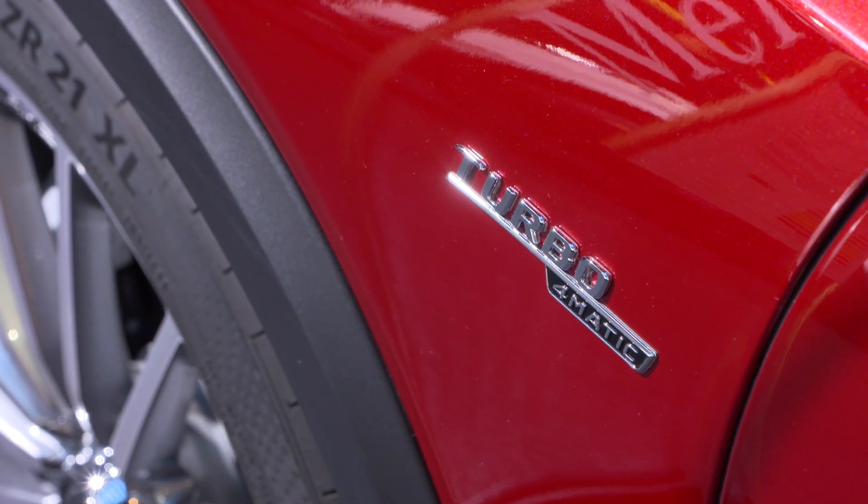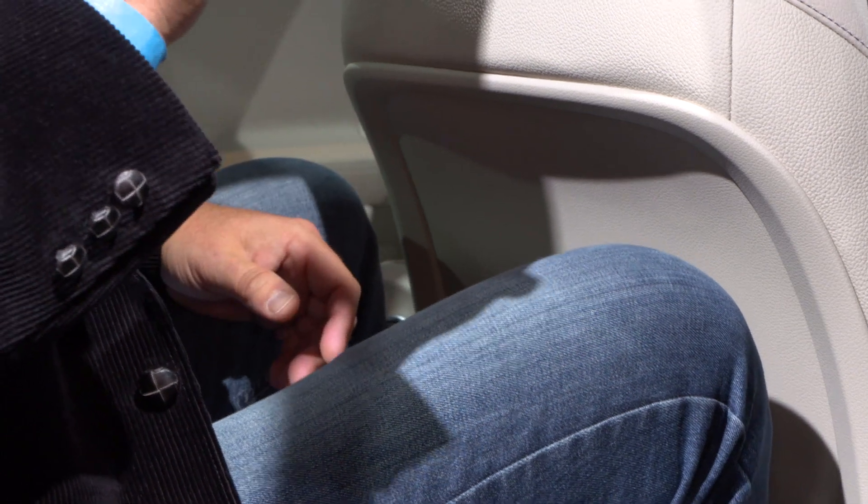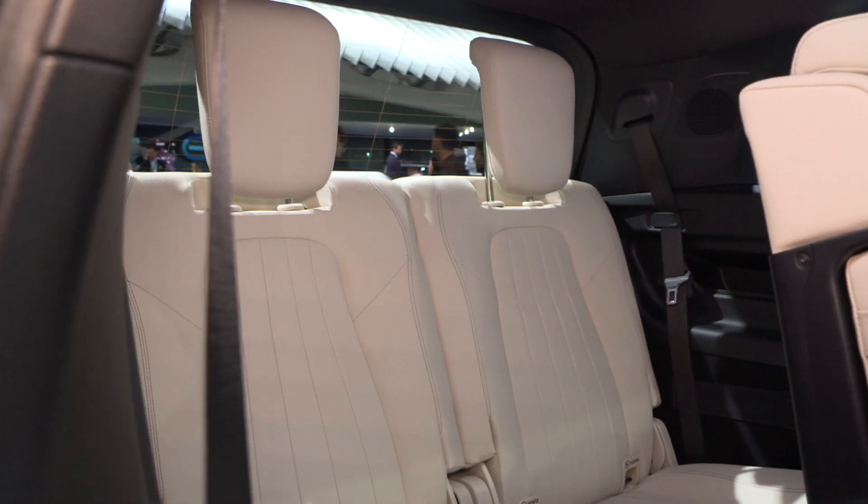It's basically the powertrain we already know from the A-Class and CLA — a 306 horsepower four-cylinder turbo engine with a fully variable all-wheel drive system. I just took a seat inside the second row of the new Mercedes GLB to check how spacious it is, and I think that's quite okay. The GLB wheelbase is 2.83 metres, about 10 centimetres longer than the new B-Class. As an optional feature you can have a third row with two separate seats, though they say this is only comfortable for people up to about 1.68 metres.